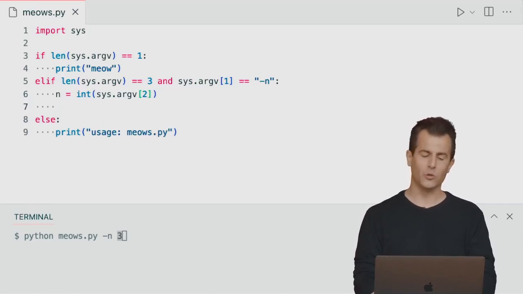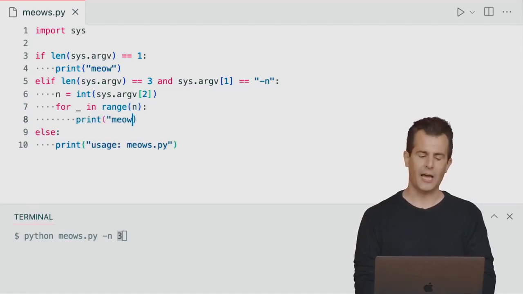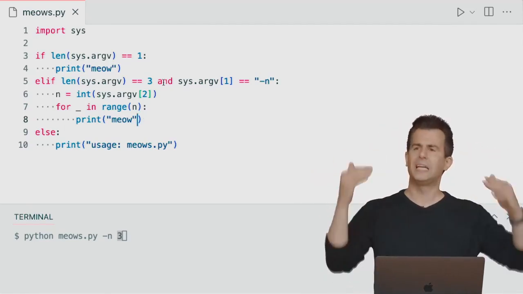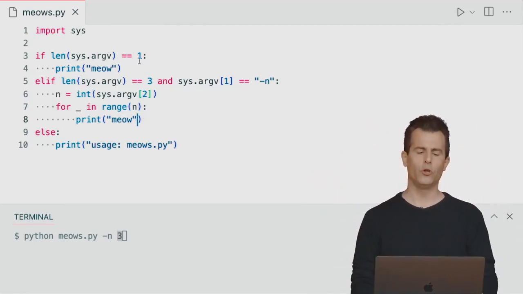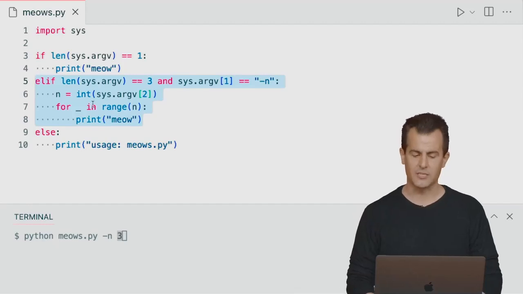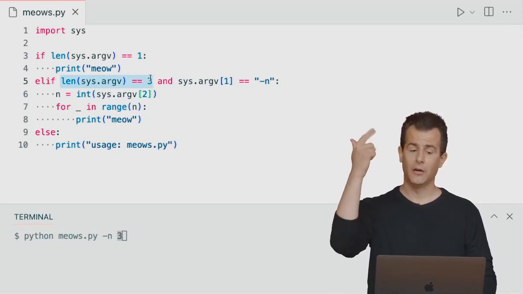And then let's go ahead and do this. For underscore in the range of n, let's go ahead and print out some of these meows. Now, there's still an opportunity maybe to consolidate my print lines with meow, but for now, I'm going to keep these ideas separate. So I'm going to handle the default case with no arguments up here as before. And now, more interestingly, I'm going to do this to be clear. I'm going to check if the user gave me 3 command line arguments, the name of the program, -n, and a number.